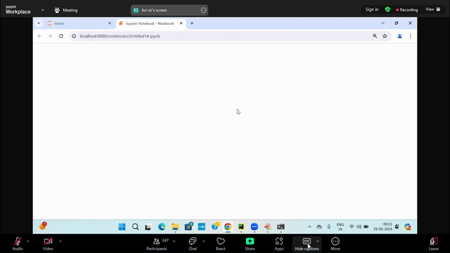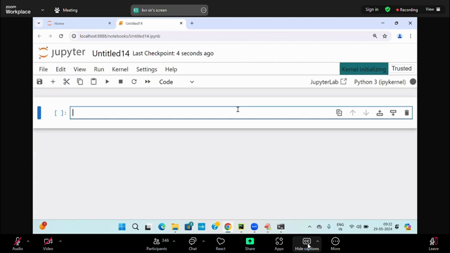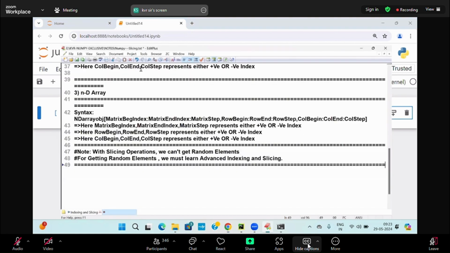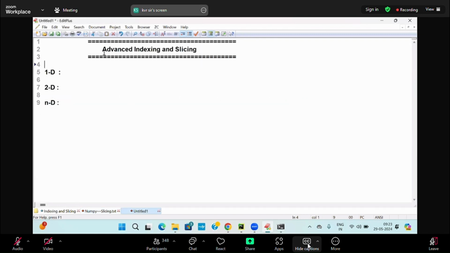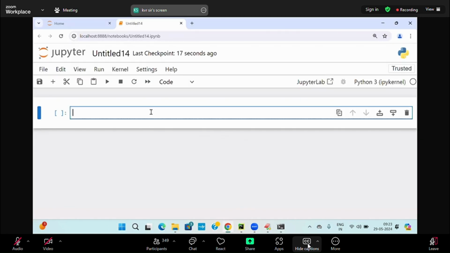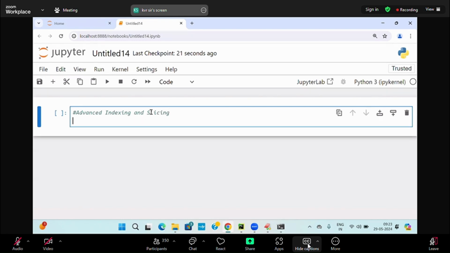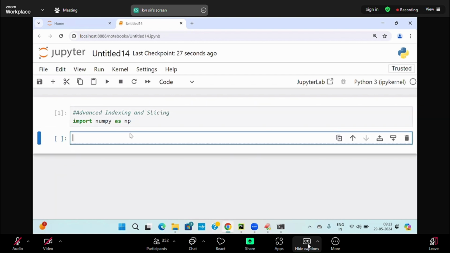Here I'm going to take it. Let us take an array here. What is our topic today? Advanced indexing and slicing operations. I'm going to apply them on different things. Import numpy as np.